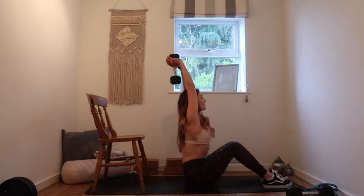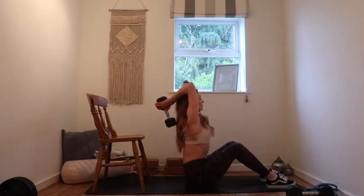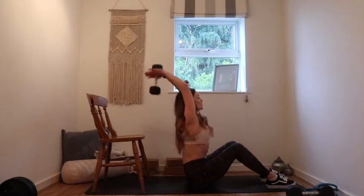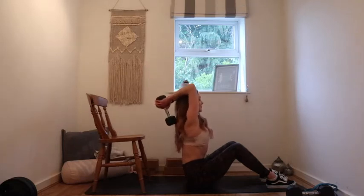You've got 5 more seconds rest. 3, 2, 1. Arms up. Inhale, lower. Exhale up. Reach through the crown of the head, core stay strong. 2, we're doing 10 reps.